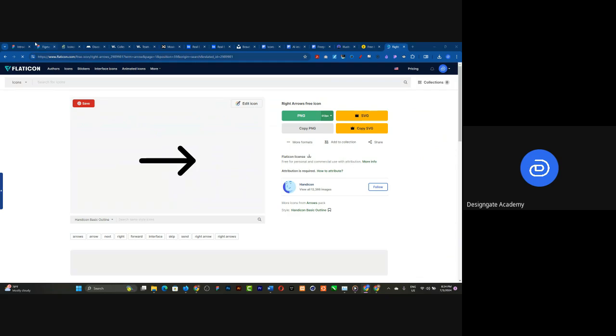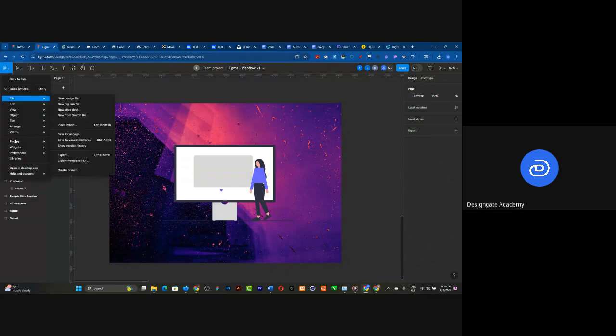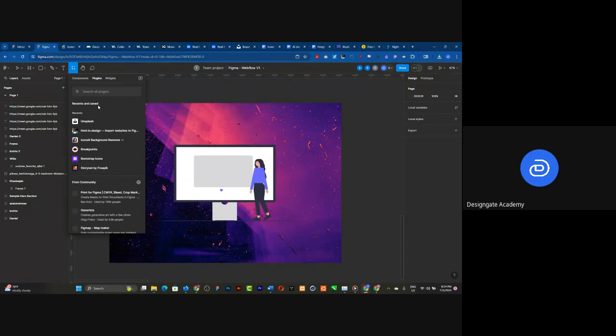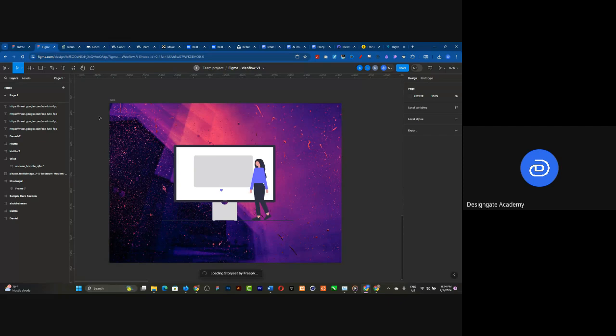But again, if you want to get all these things without necessarily leaving Figma, that is where the plugin comes in. So if I go to the plugin, Figma file, plugins, and go to manage, I can search for anything I'm looking for. Let's assume I'm looking for illustrations. I can search for illustrations, and you can see it's going to give you options for plugins you can use to get illustrations. There are a lot of them. I use this one a lot, Storyset by Freepik. So you open it up and then you get your illustrations.